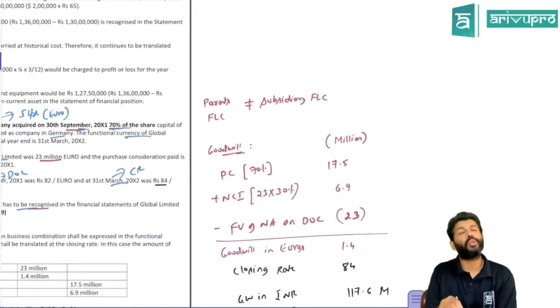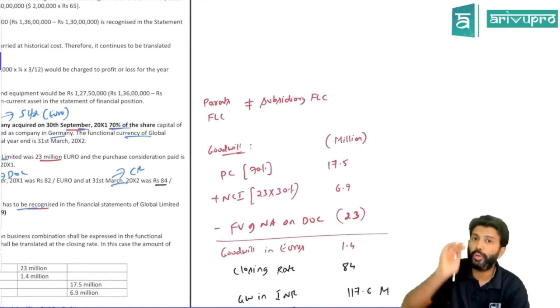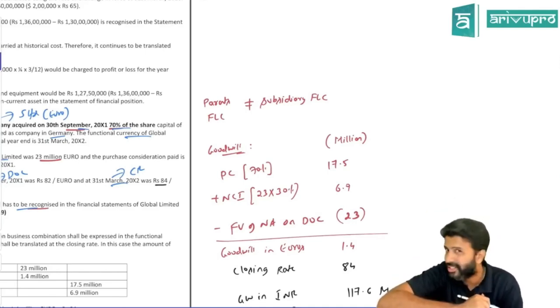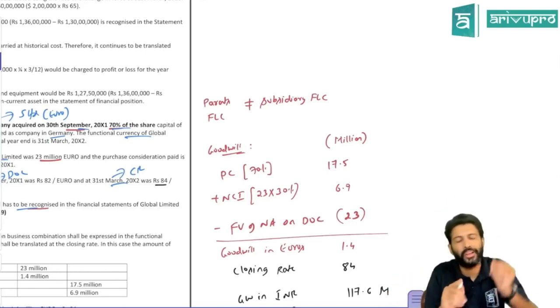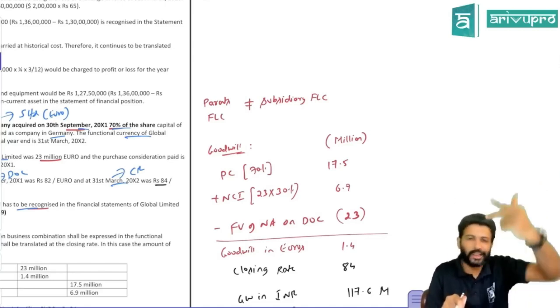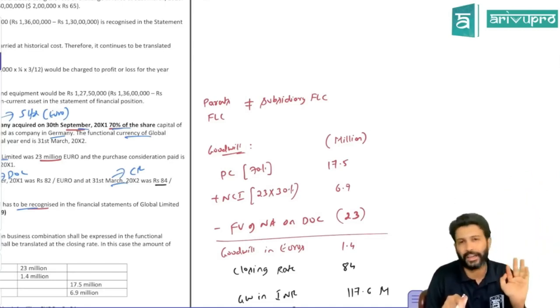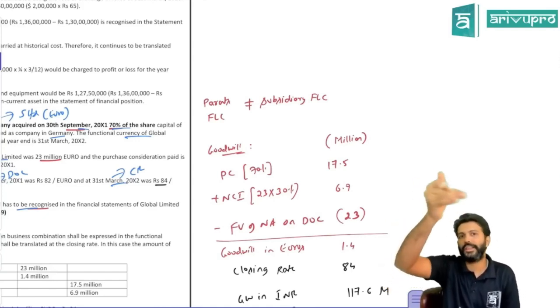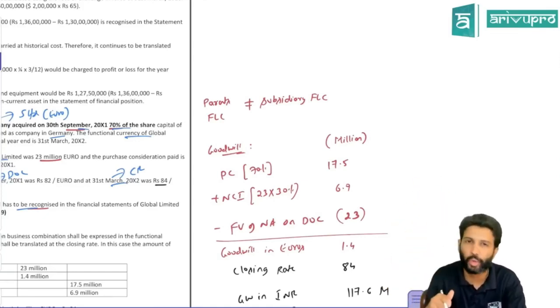But you know this, sir. Goodwill also I told you, you have to show it at closing rate. But you will not get the goodwill at the end of the year; you will get it on the date of control. Control here is 30th September. So how do we account this? First, find out the goodwill in foreign currency. Then use closing rate and get the goodwill to Indian rupees like that. So don't directly find out goodwill in Indian rupees. First, find out the goodwill in foreign currency, then use closing rate and get it to Indian rupees.